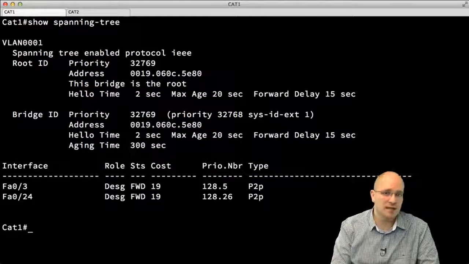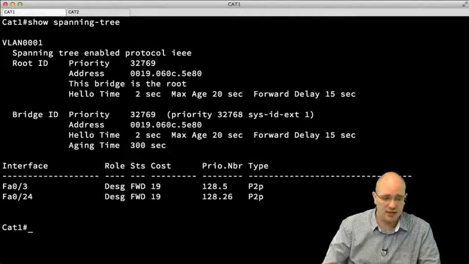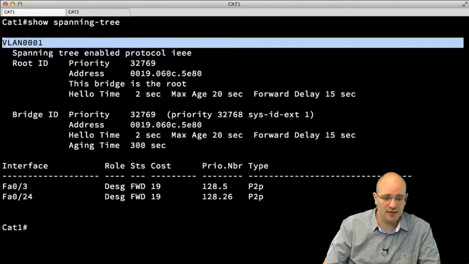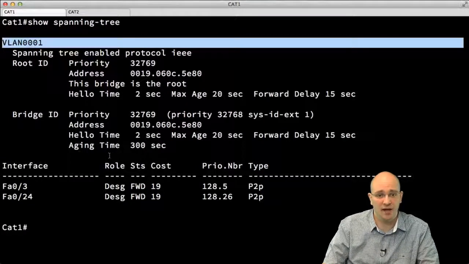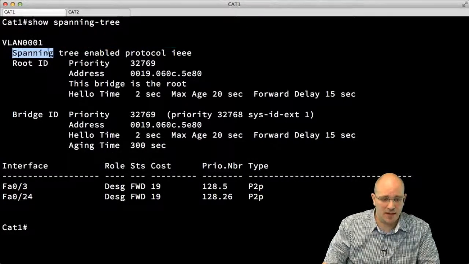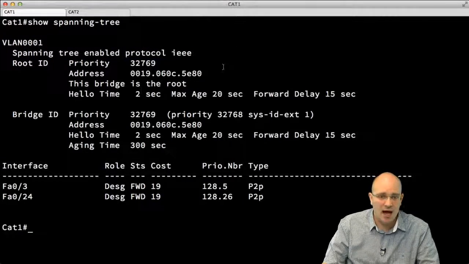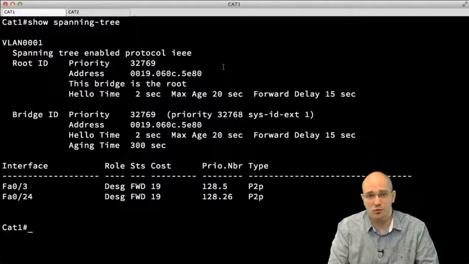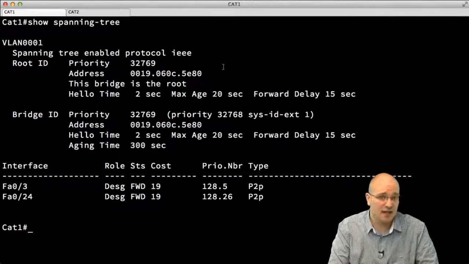Now here I see that only VLAN number 1 is configured. The information displayed is for VLAN 1. I can see that the spanning tree is enabled and it says protocol is IEEE. The IEEE is Cisco's way of saying that this is actually running per VLAN spanning tree.